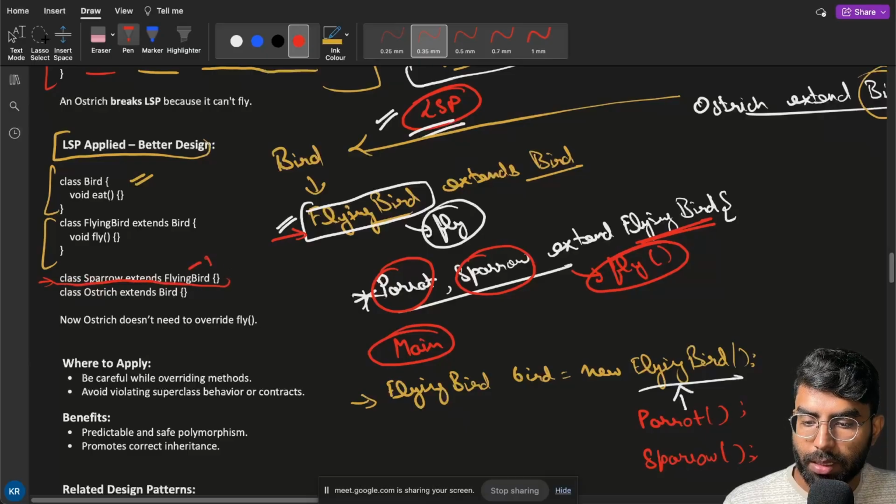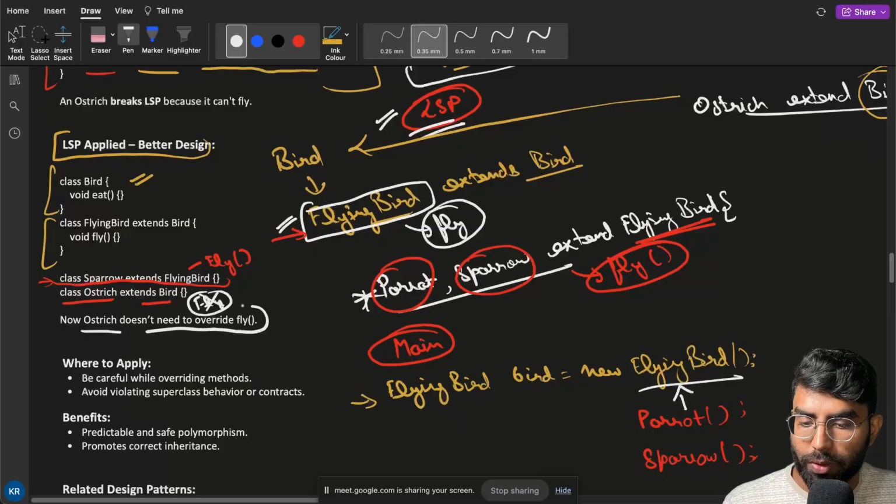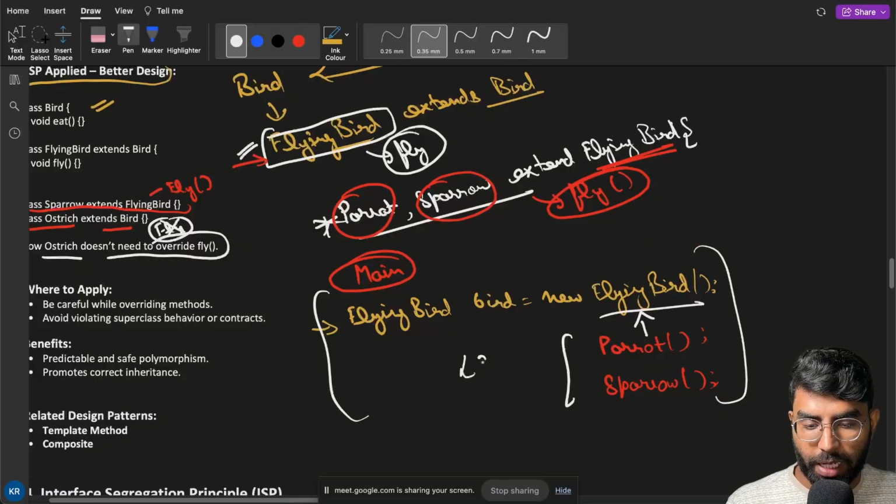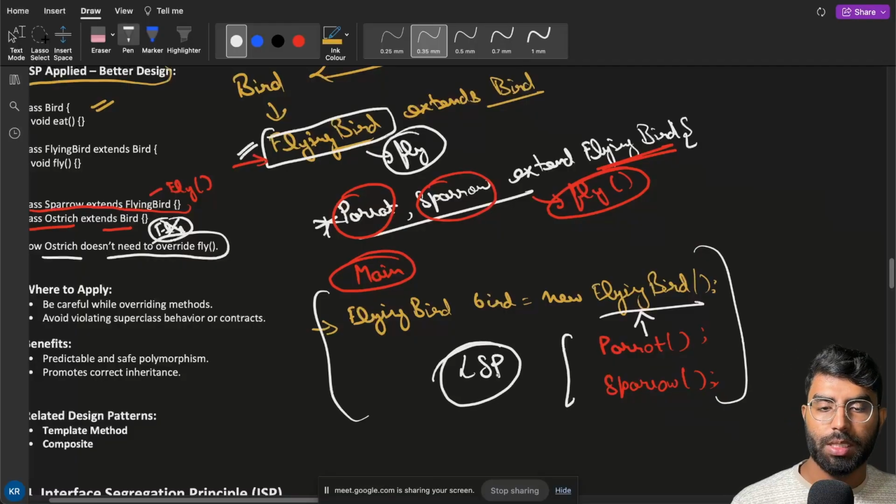That means this is also having the functionality to fly. Ostrich is extending the bird. That means fly functionality will not be there. Now ostrich does not need to override fly. Okay, so in the main function this will be happening. This is how we are achieving LSP, Liskov substitution principle.